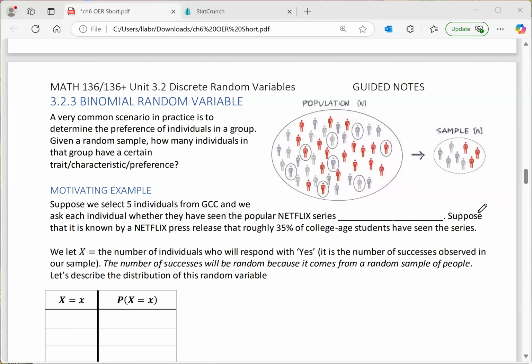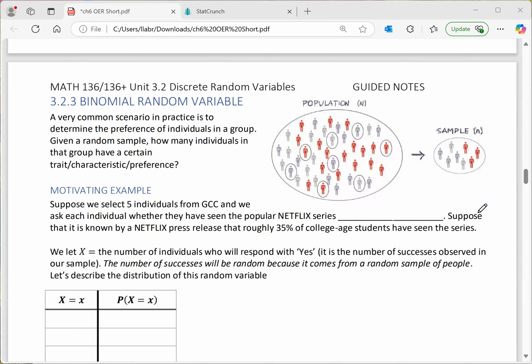All right, welcome back. So here we're looking at a new topic, and that topic is going to be a binomial random variable. Now, the binomial random variable is one of those random variables that's very common. The whole point of this section is to describe the behavior of a variable of interest. And if we have that behavior, then we're going to be able to find a lot of things like the expected value, probabilities, or just have an idea of likely outcomes and unlikely outcomes.